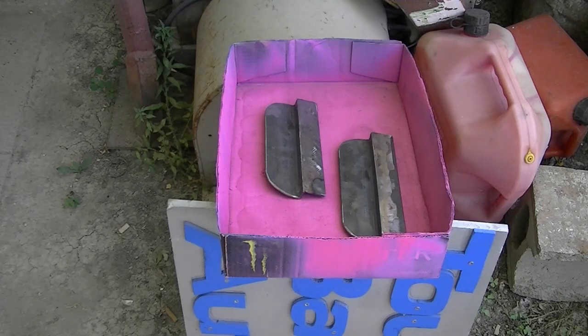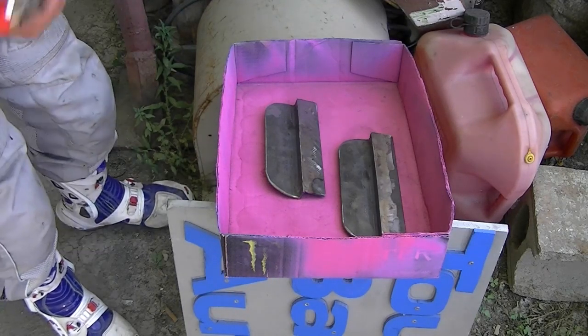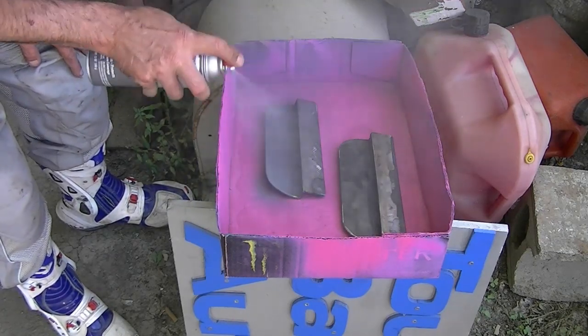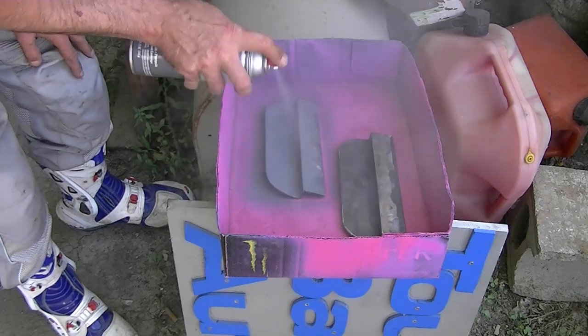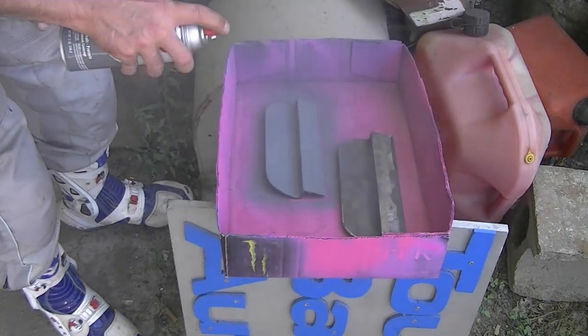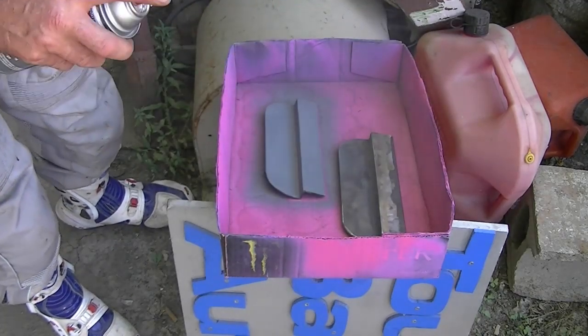Alrighty. Got them all wire brushed down. The brackets are going to get shot with some Rust-Oleum. Boy, I hope that don't get on the lens.